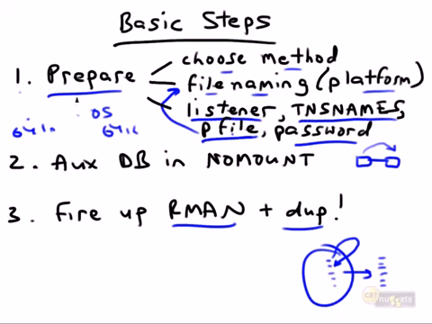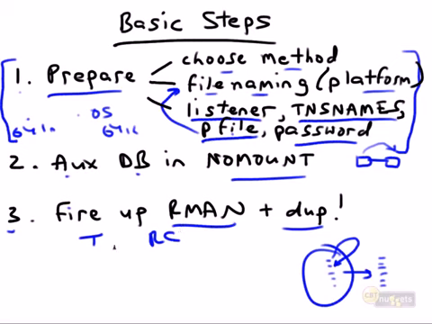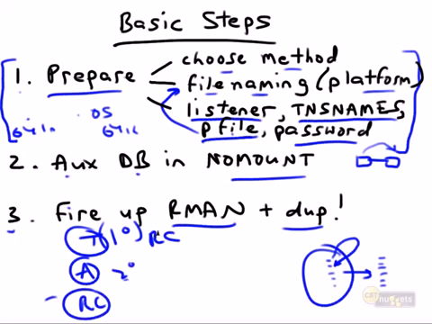Now, the middle step here between preparation, which really is the most time-consuming step by far, we simply fire up the auxiliary database in no-mount mode in preparation for a restore, and then in step 3, we fire up RMAN and run the duplicate command. Now, what we're going to see that's interesting about firing up RMAN is that we're going to make a dual connection. Remember earlier in the training, we made a dual connection to a target as well as our recovery catalog? Well, here we're going to make a target connection to our primary that hosts the production database, and we're going to also do an auxiliary connection to our secondary, or our aux database. If we were using the recovery catalog, that would be yet a third connection string going into RMAN.